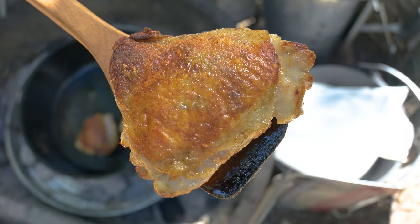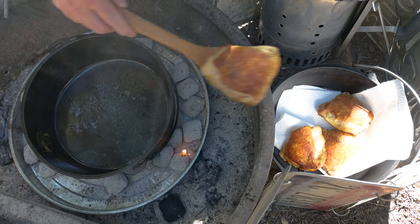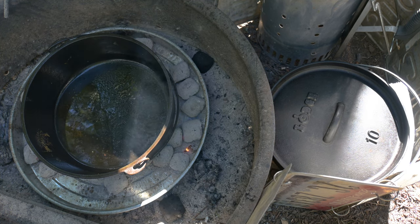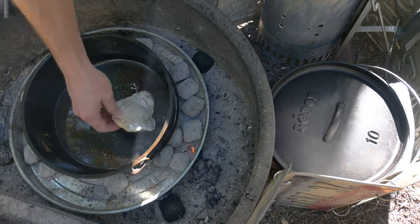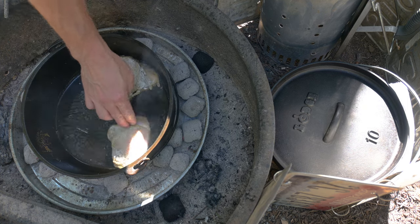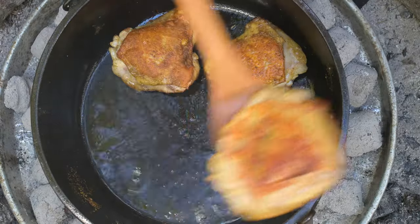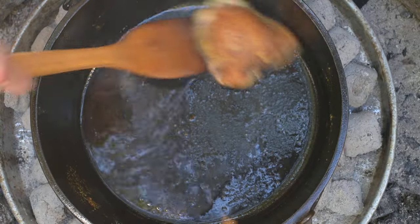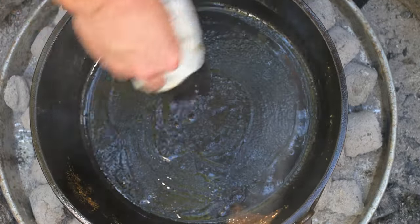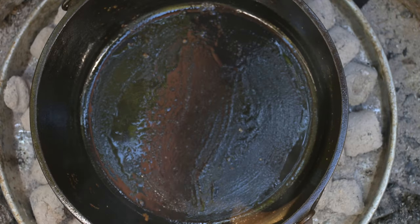You are looking for flavor and a golden brown color — you're not looking for doneness. That chicken is not fully cooked yet. Set the seared chicken over into the warming pot; a paper towel in that pot will soak up excess oil. That chicken is going to make a bit of broth as it rests, and you could use that broth in this recipe. Now add the second batch of chicken to the hot pot. After the second batch is done, wipe out any excess oil from the pot with a paper towel and save that oily paper towel — it makes a great fire starter.